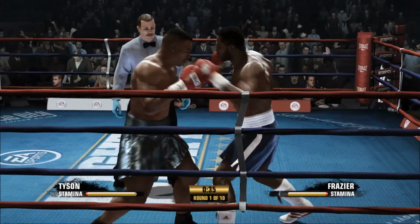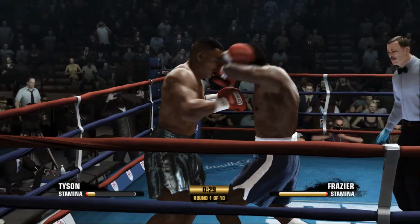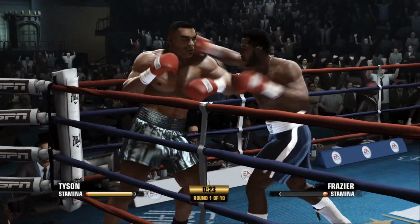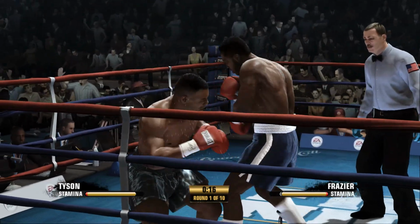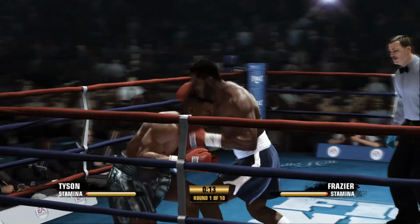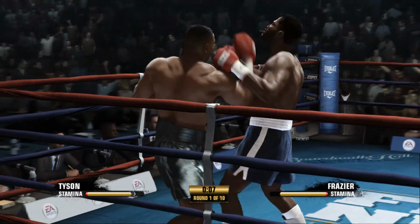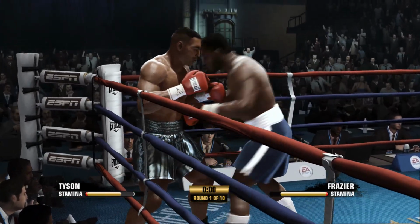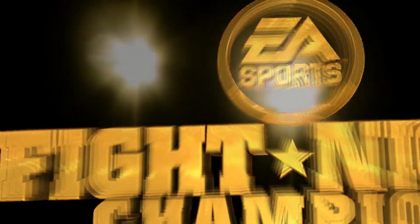Tremendous pace being set early on here between these two. Can't see this fight going the distance with this pace. No, not unless something changes, like moving their heads a little bit. That's the clean shot with the left hand that he was looking for by Mike Tyson. You see how effective, you see how much you can control the fight with a jab. That was well done by Joe Frazier. Relax, you're okay, you're okay.